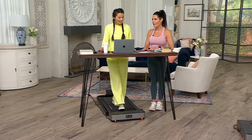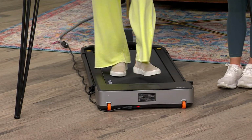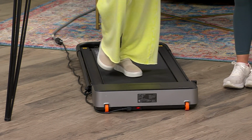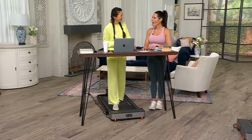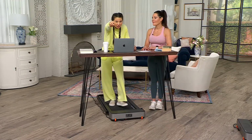Nancy, how does it feel? It feels amazing. I also love, Carrie, that I didn't brush my teeth. I didn't wash my face. I didn't have to put special shoes on. I mean, really, I could put slippers on and just start walking at a cool 1 mile per hour. And I know that I'm getting my steps in. I love it. It's so much better than being sedentary, which is me at home watching streaming.